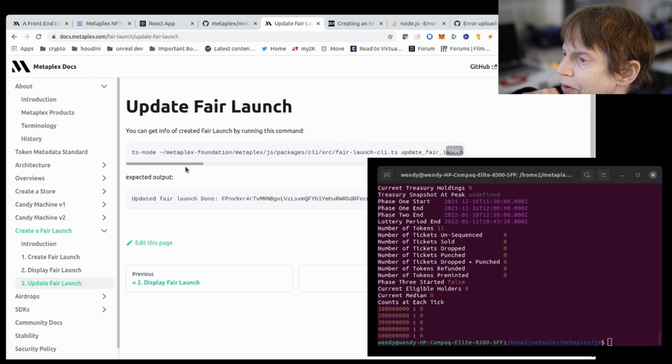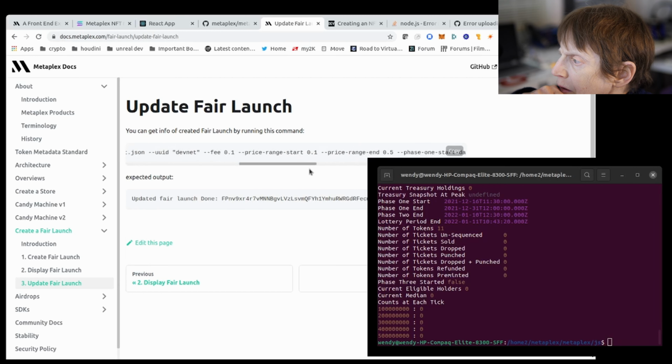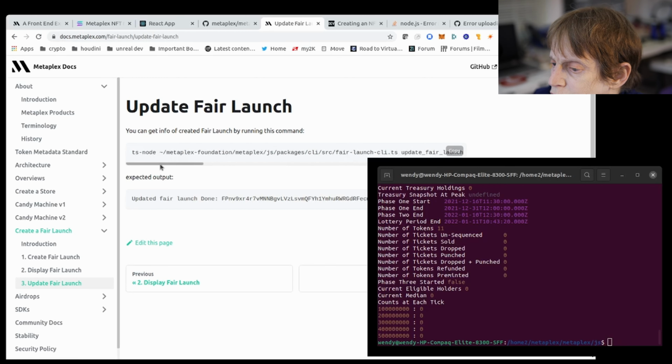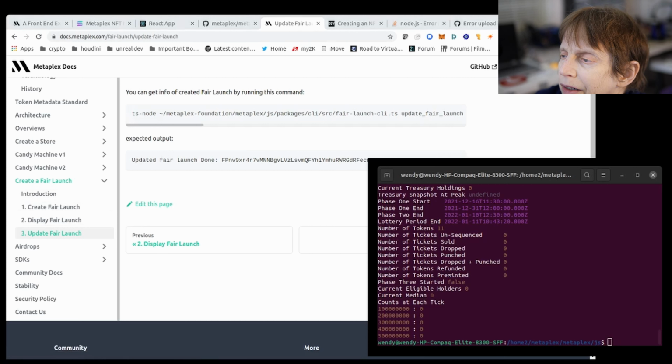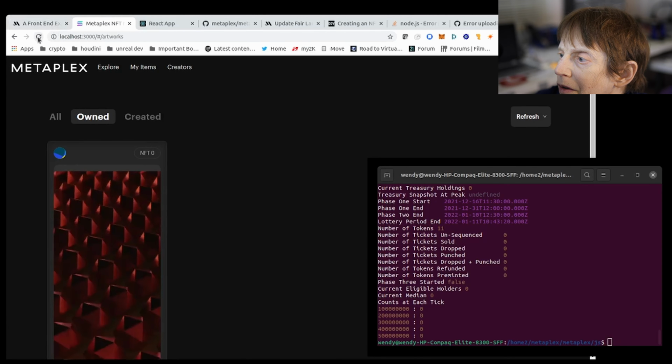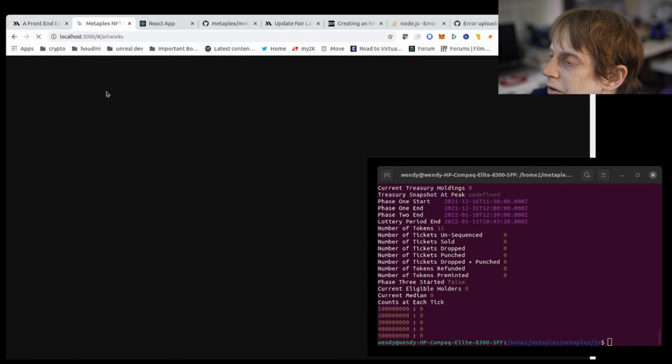Oh, that's if you want to. This is going to change. This is if you want to change what we originally did. Now, it's unclear to me how you'd actually bid on it, and maybe see if it did anything. I do have the actual Metaplex running, so let's see what we got here. If it had any impact whatsoever.